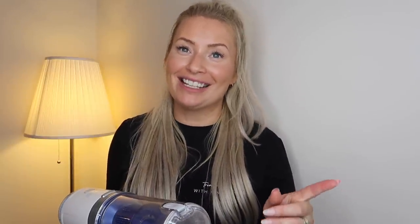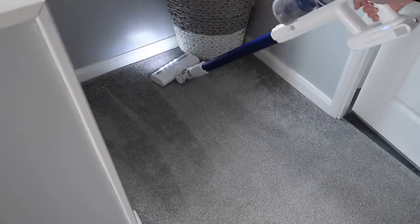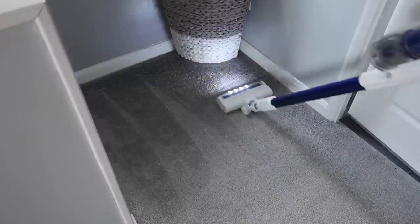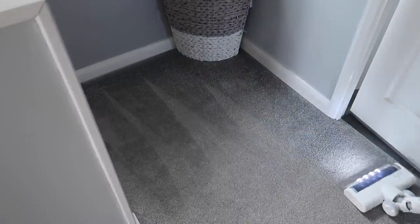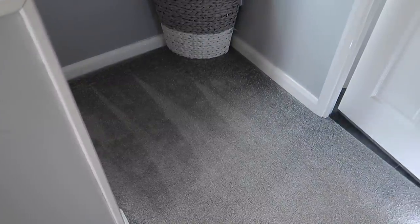I've tried the high power — eight minutes seems like not a lot of time at all. But as you can see in this video, I did it because I wanted to see if I could get lines on the carpet. And I did manage to get lines, so the suction power is good. I had to go to my friend's house to do it because I don't have carpet that does that, but I know it's been all the rage to have carpet lines, so I thought I would do that test for you.